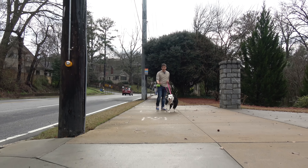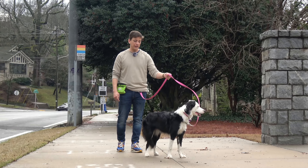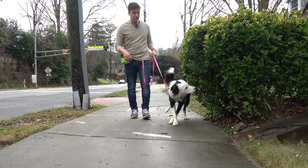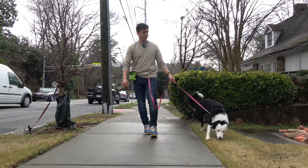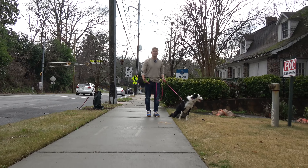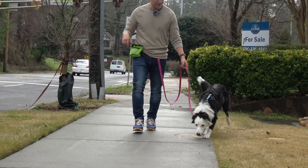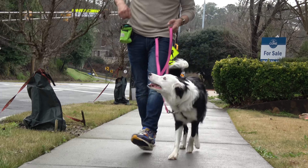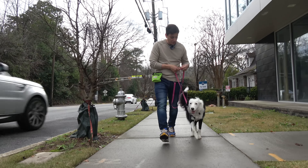Periodically I'll ask her to wait when she starts to pull ahead like that. Inertia, wait. She's really good about listening to wait most of the time, so I have a loose leash here — I let her explore a little bit, but I also don't want her just pulling ahead. I'm trying to keep it casual mixed with a little bit more formal so I don't overwhelm her, because I'm also trying to desensitize her to all of this traffic at the same time. I'm throwing a lot at her. Now, I'm not saying every walk should look like this. This is a training walk where I'm really focused on instilling rules, but sometimes you just have to let your dog walk, smell, and just be a dog.